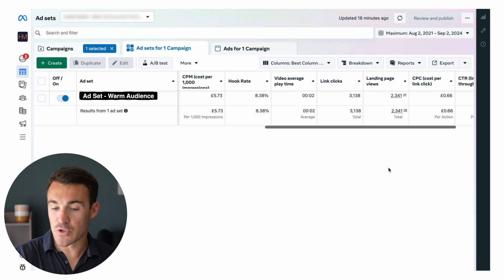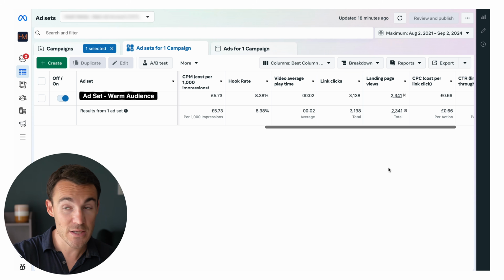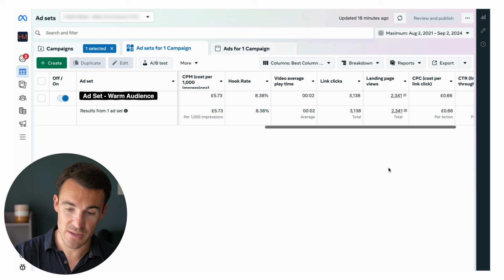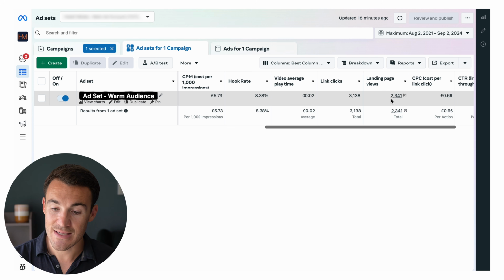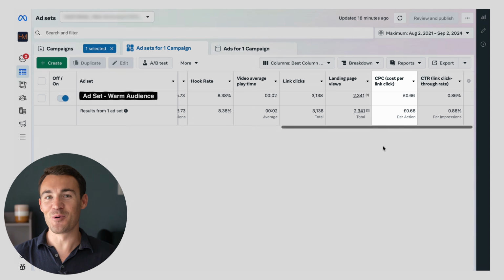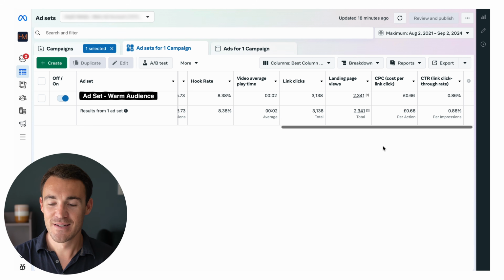So if you do see a big discrepancy, there are all sorts of things you can read into that, like is our landing page too slow to load? Are we getting a lot of accidental clicks, which might be because you're running a traffic campaign and ads are showing on the Audience Network? These are things that you can fix, and knowing this sort of data is very useful. Then we've got CPC, cost per click. Sort of the base metric of all digital advertising. It has become far less important as the platforms have got more sophisticated, but it's still a useful metric to know.